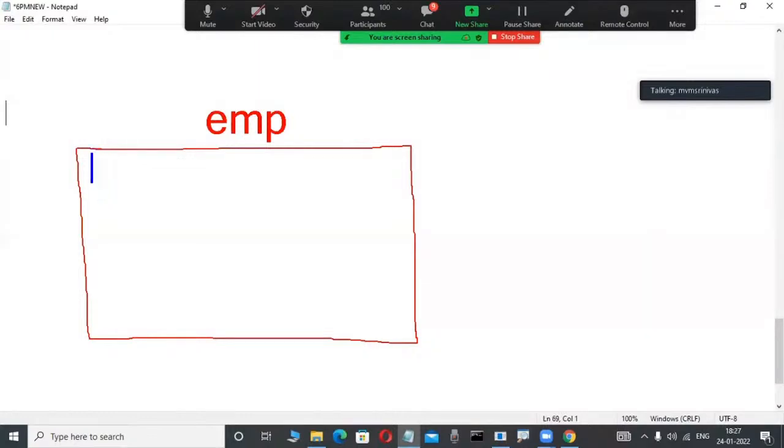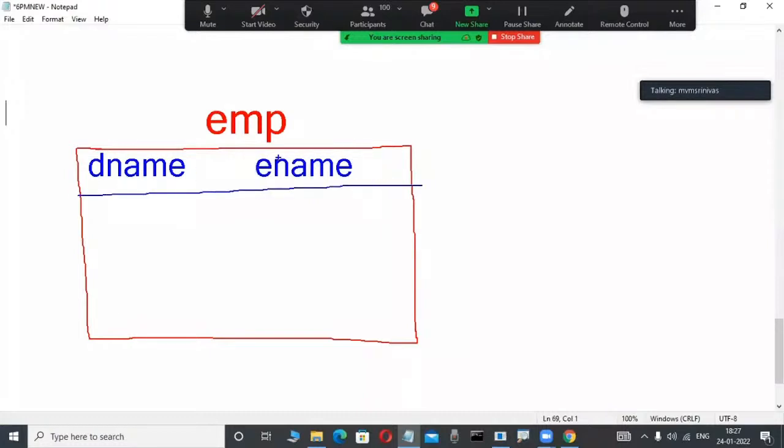Now observe here, maybe so many employees are there. Those employees belong to some department name. And also these are employees. These are columns. How columns and data work, in future you will also be familiar. Don't worry. Here department name is there. These are columns: D name and E name are columns. EMP is a table. For example, I am representing like this.